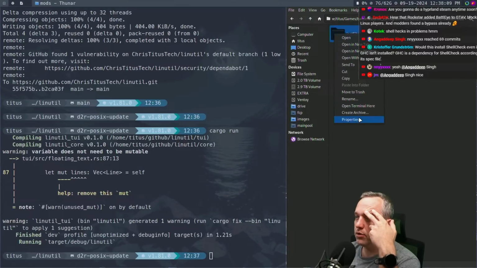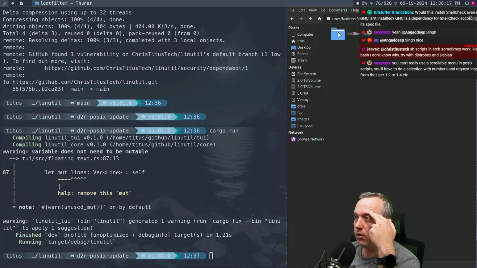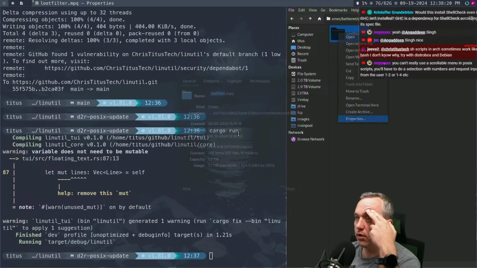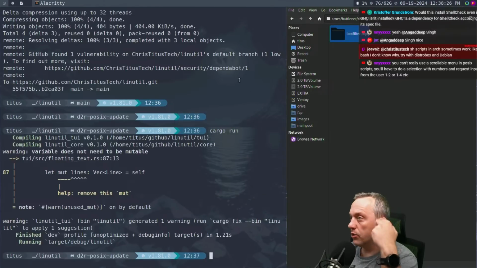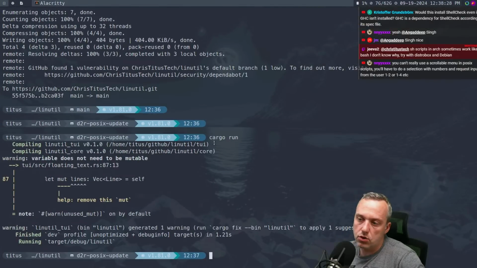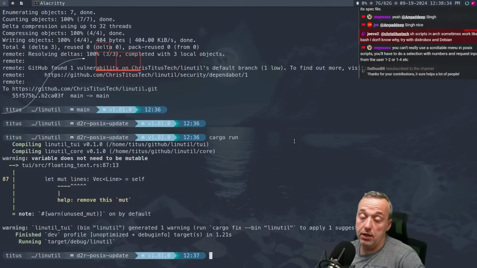Now, loot filter, this should have been like updated recently. 9. Okay, yep. And no changes. Yeah, okay, so modified 12:37 at 15. So it did actually unzip and change things. Cool. So that's good. So this POSIX update, I think it's actually okay.